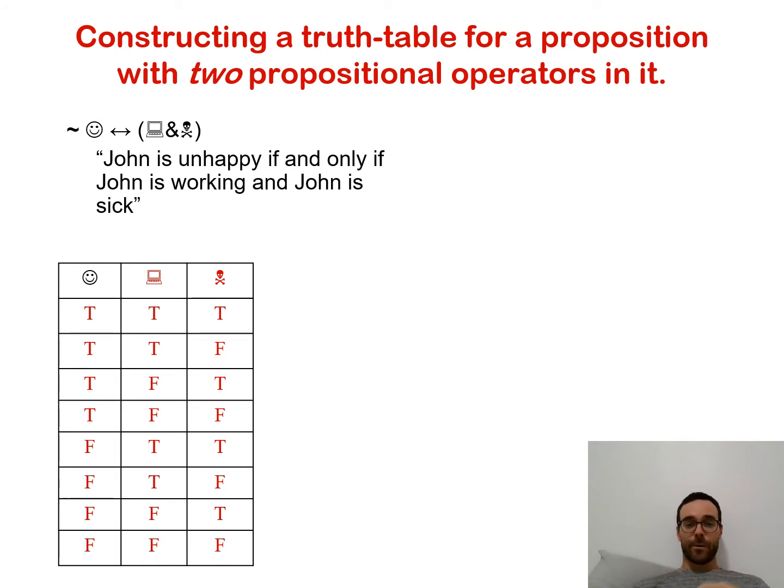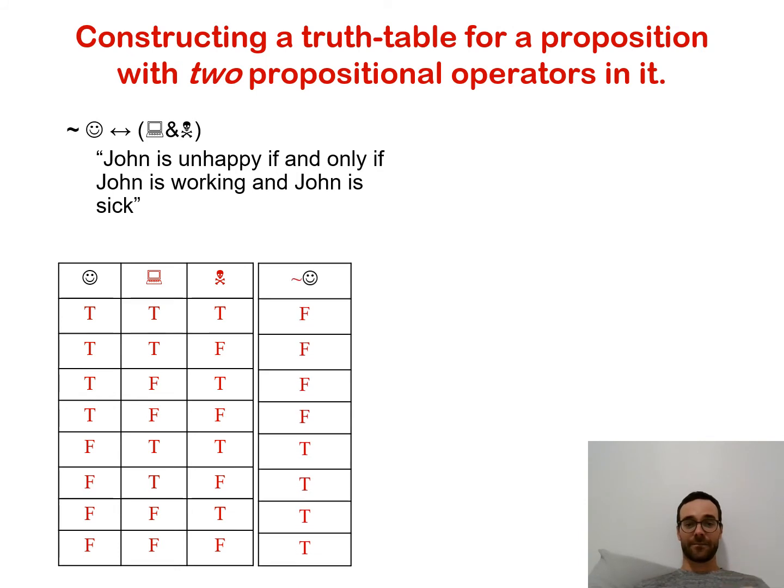After that, we will break each simple proposition up into the next simplest proposition. So the next column will be a negation smiley face, since we need to know that negation smiley face before we can move on to anything else. And if we're negating the smiley face, we are simply just doing the opposite of what we find in the reference column. If the reference column is T, T, T, T, F, F, F, F, we know that the negation smiley face will be F, F, F, F, T, T, T, T.